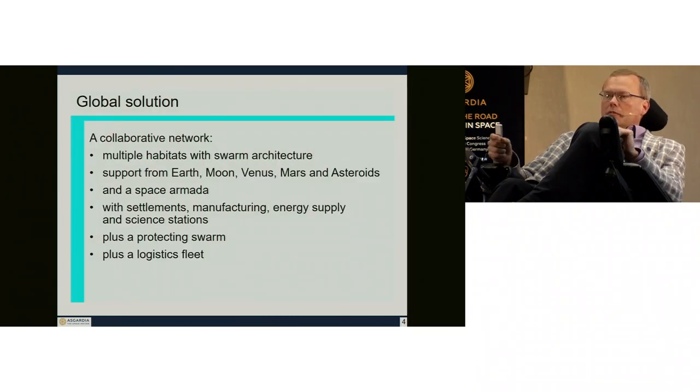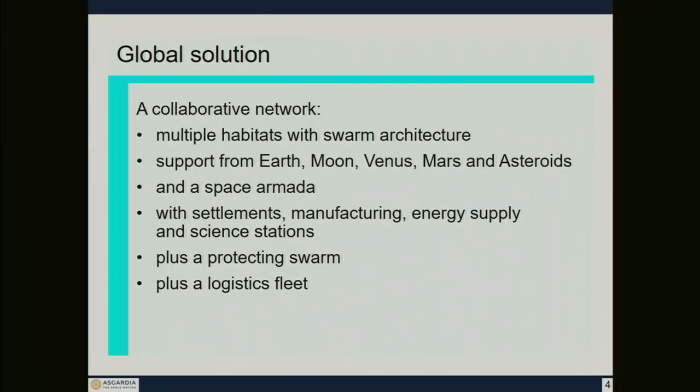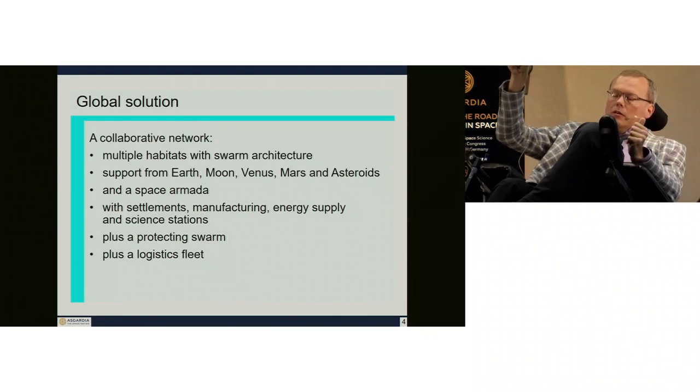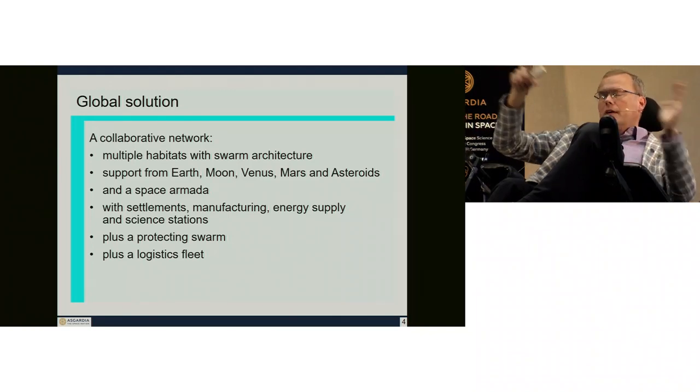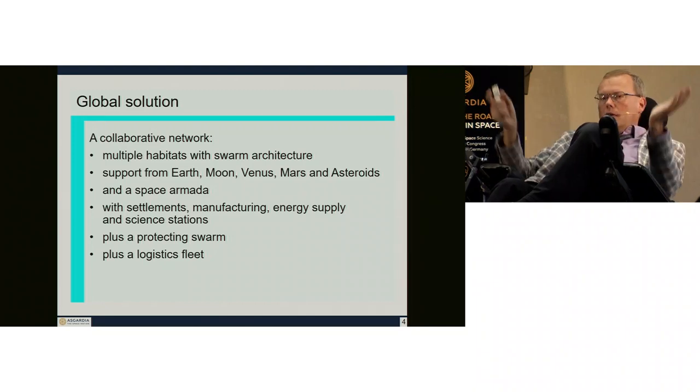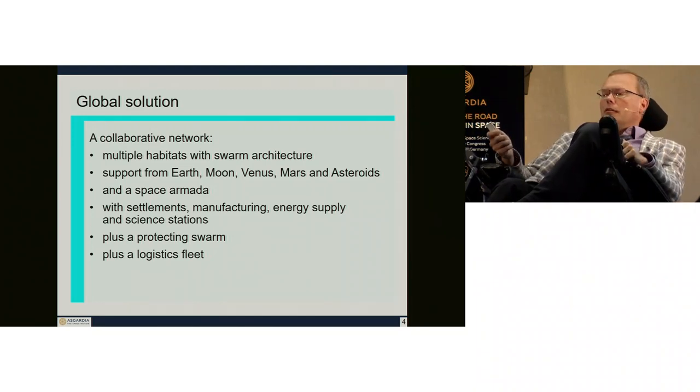Before I come to all those different services, the global solution is that we should have a collaborative network, a network where all kinds of things collaborate. For example, not one habitat, but a number of habitats, and support not only from the Earth, but also from the Moon and all kinds of other celestial bodies, and a space armada, like the nice thing that we just saw, the disk. We need all kinds of extra space devices, things floating in space, to help us. Because we need manufacturing areas, we need energy supply areas, we need all kinds of things working together, and a protective swarm and a logistics fleet. I'll come back to those things.